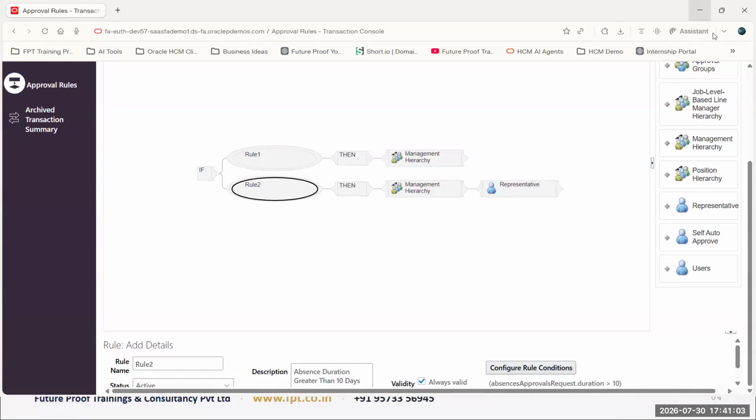Sir, is there any difference between single assignment and multiple assignment? Yeah, multiple assignment means for each assignment there would be a different manager, right? Multiple assignments are a different architecture altogether, so at this point of time we don't have to focus much on them. Even for payroll it will be different.